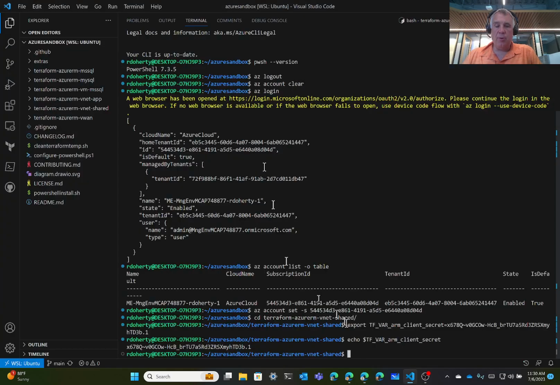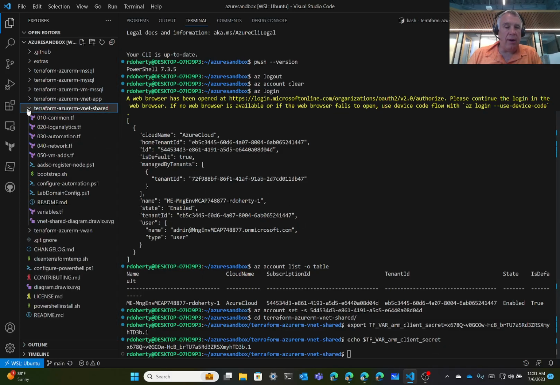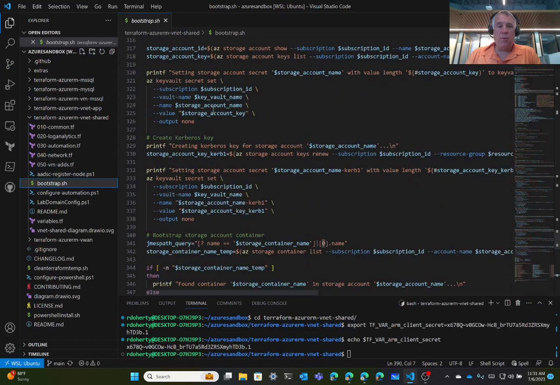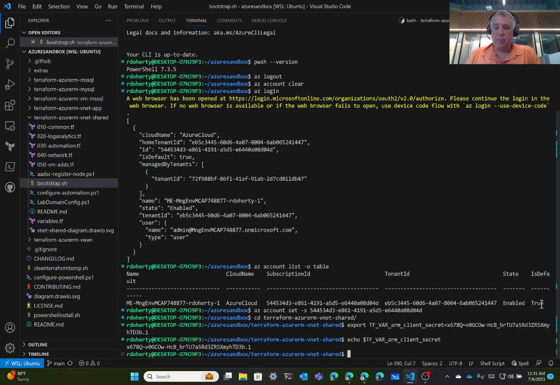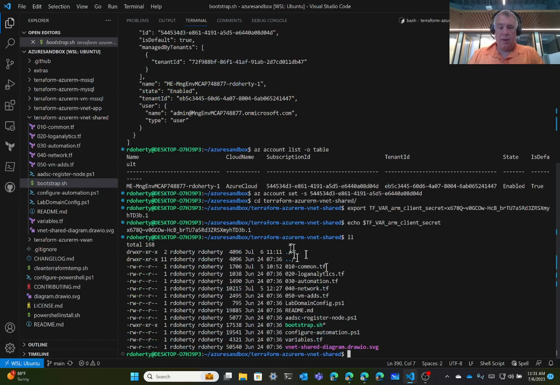So the way we're going to run Bootstrap is, now if I expand VNet shared here, you can see here's Bootstrap, right? So if you want to look at the code, it's right here in VS Code. Like I said, I'll do a code walkthrough of this later. We'll just maximize our terminal here so that we can keep an eye on what Bootstrap is up to. So if I do an LL, you can see here all the same files that I'm seeing in my directory listing show up underneath this VNet shared file, right? That's what we would expect.